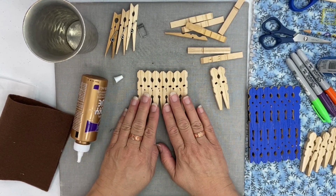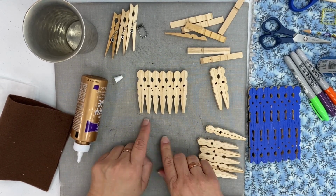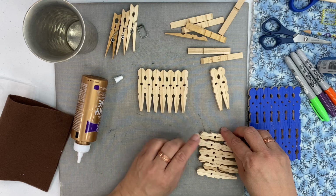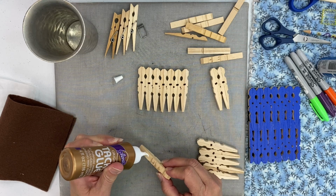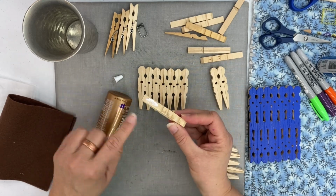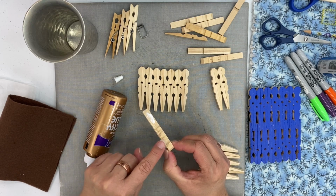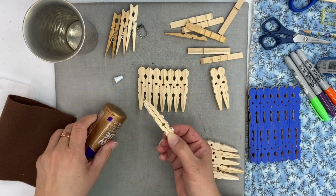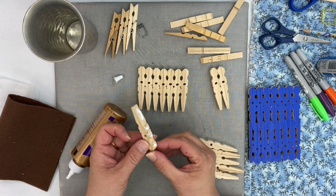And once you get all those together, then you're going to take the remaining 6 and we're going to glue them, but we have to slide them into these little areas here. So we have to glue them together, but then we also have to slide them in. So the easiest way I found was to put my glue on the angled part right down here, and then put it on one side to begin with, one side of the bumps. So I'm going to put glue here. So it's on both sides of the tip and then on one side of the remaining.